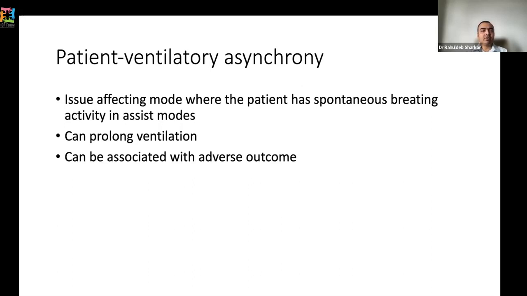So patient ventilator asynchrony obviously happens when the patient is breathing, and therefore either in assist mode or in support mode. And it can be associated with adverse outcome, not only by making the patient tired and by prolonging the ventilatory time, so ventilator free days will be low, but also by increasing mortality, because when the patient is not in total harmony with the machine, then they will try hard and they will cause a lung injury as a result. And in some studies, there can be 2 to 3 times increased mortality when there has been patient ventilator asynchrony.